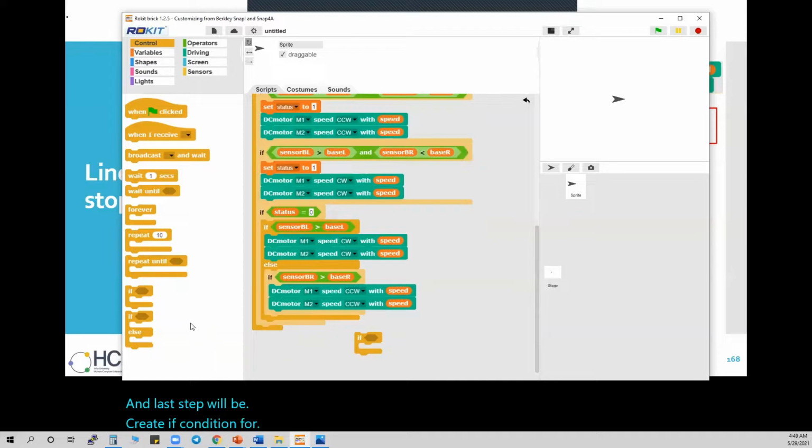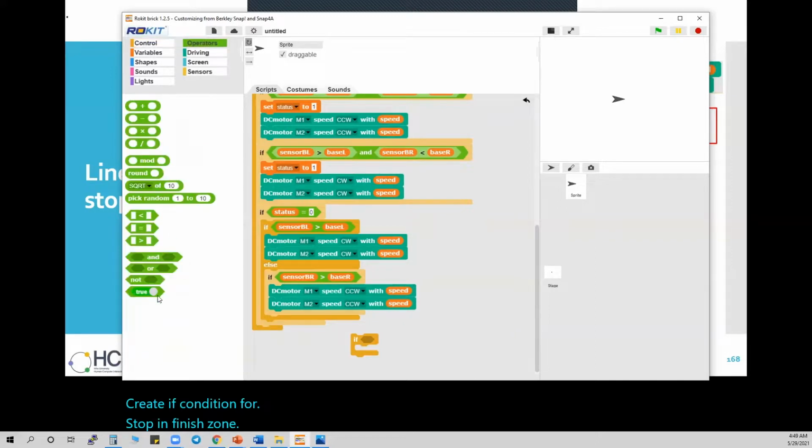and last step will be create if condition for stop in finish zone. I need to AND operator, and I need to check front left and front right sensors.